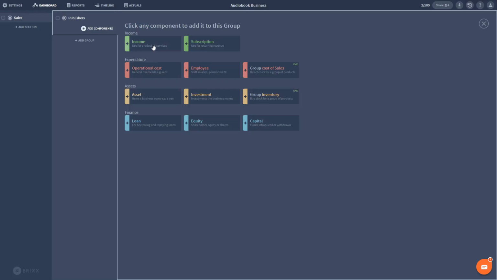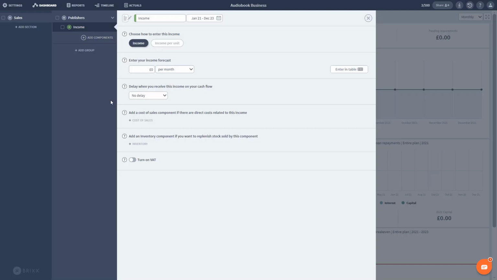For the moment, I'm just going to add an income component here, and we'll start building up this picture of the business that I talked about at the start, a picture that you can understand no matter how you come to it. So I'm going to open my income component here, and you'll see I've got a lot of options here. I can fill in data. At the top, I've got the name of the component. I can rename this one of the publishers that we were involved in, one of the larger ones, let's say Random House.